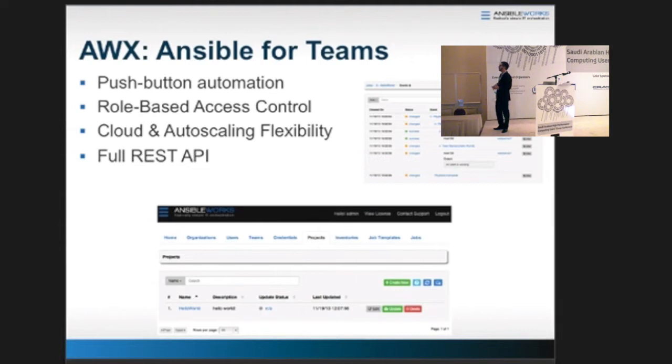AWX has some features for auto-scaling, which means that instead of invoking Ansible and affecting change on deployed systems, I can let those systems come up and ask Ansible to be configured. So systems that come up as you're provisioning systems, perhaps in an HPC cluster or in the cloud, as those systems come up, they can reach back to Ansible through AWX, through the API, through the callback feature, and say, I should be configured as an X or Z, as a web server, as a database server, as this particular application. And that's all done by token-based control.